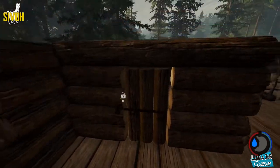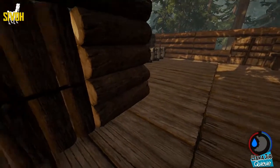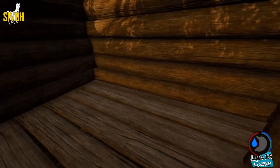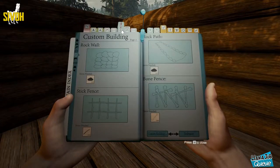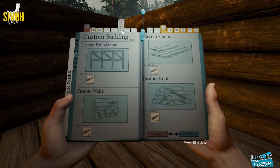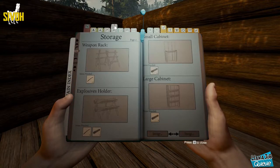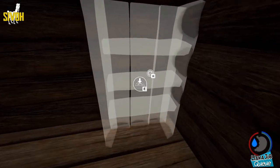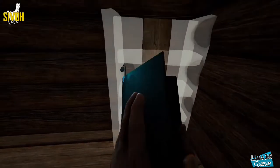Alright, so you may be wondering what this little closet is for. This is going to be my walk-in. So this is like your freezer that you should have if you run a business with food, obviously. So what I'm going to do is place some shelves, because this is where you would put all your foods and whatnot.